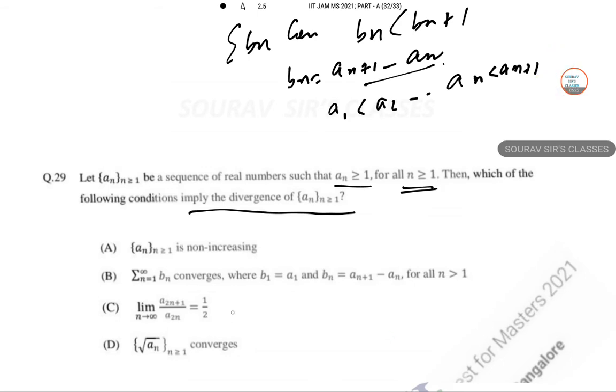So the pattern continues. We can see that the real sequence, this convergent divergence will actually lead you to option C. We can also cross-check with respect to non-increasingness and non-decreasingness as well.